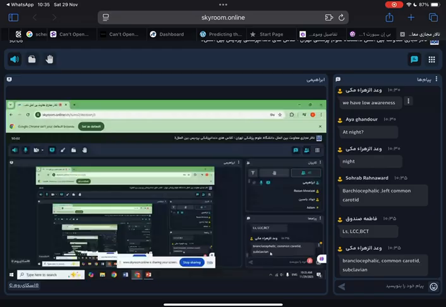Okay, the common carotid, I want to say about this part. The common carotid passes through the neck, and in the carotid sheath, it divides into two branches. One of them we call the external carotid artery, and the other one is the internal carotid artery. Tell me, what is the function of the external carotid artery? Supplying blood for what? For which location? What is the function of the external carotid artery?